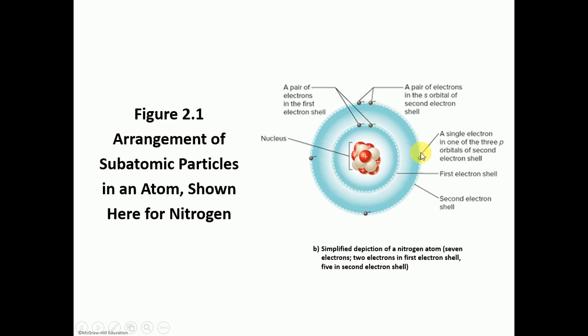Orbiting around them in these orbit shells or in the electron shells are known as your electrons, so these are negatively charged. In your first level shell, you can get up to a maximum of 2 electrons. And then if you want to add more electrons, you'd have to now go to the next electron shell and then start adding more to those. And the maximal amount that you can have in the second level are 8. And in the third level would be 8 and so on. And you'd have to add them in that order.